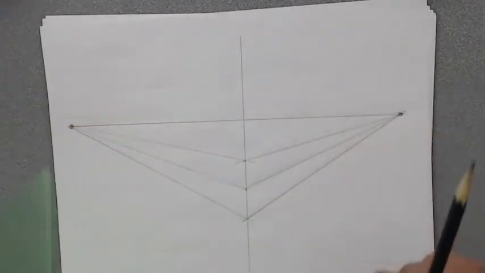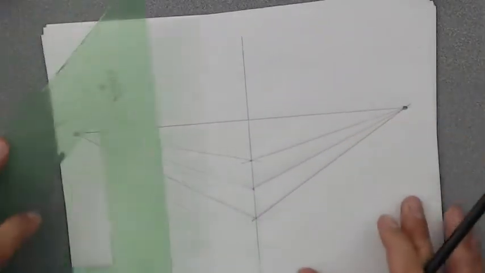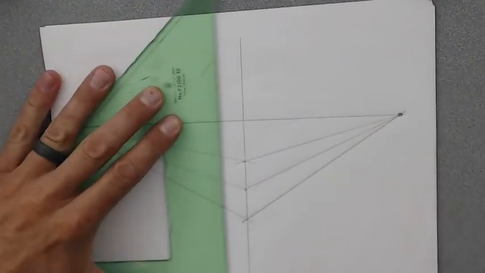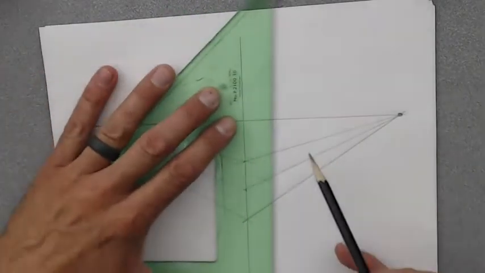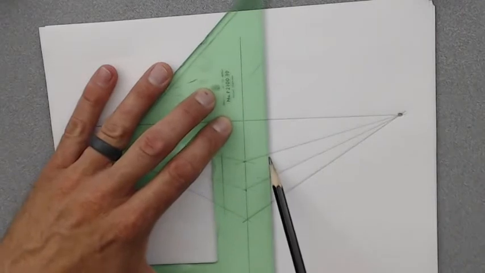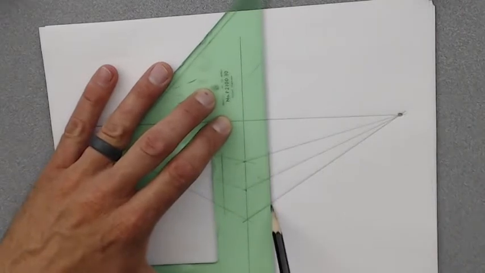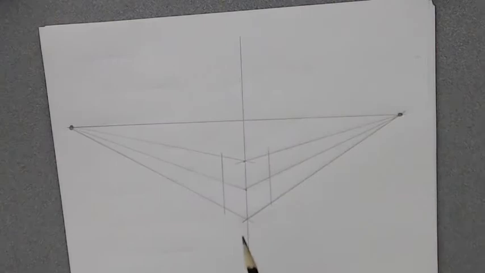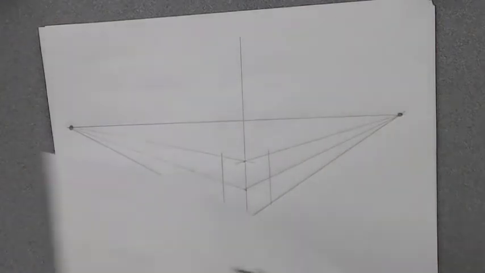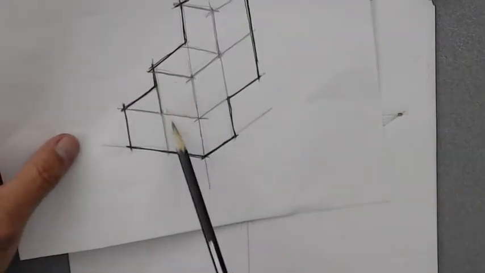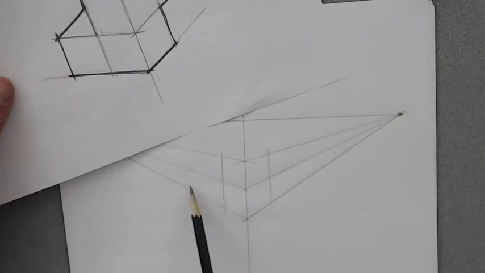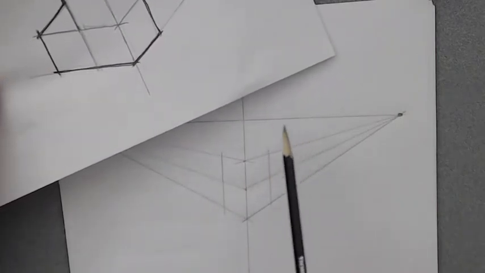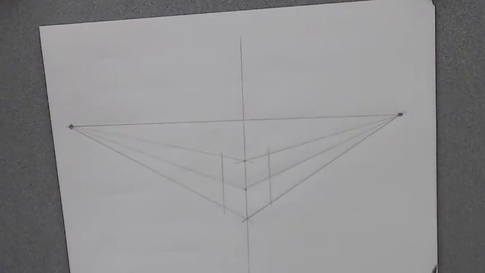And then I can come back in and draw my vertical line straight up, and visually just trying to keep it as square as I can. So there I've already got in now my front two blocks, so I've got the block that disappears off to the left and then I've got two that are coming up to the right side.